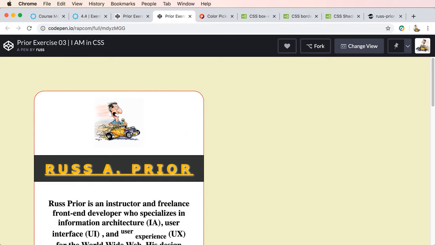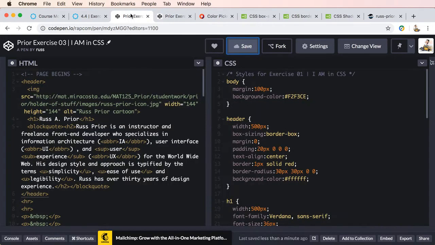Okay, now let's deal with this image. So let's go back to our pen, and we have image. All right, now chances are we're going to have a lot of images. So if I were to target the image, then all images would get this rule. So we have a couple of things we could do.